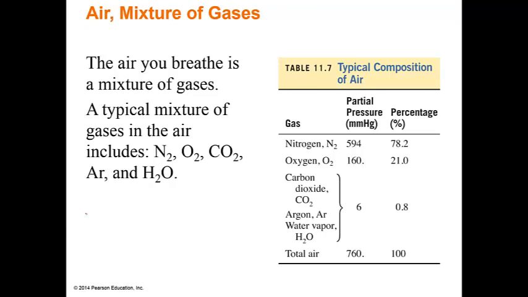So, the air you breathe is a mixture of gases. Typically the gases in air include nitrogen, oxygen, carbon dioxide, argon, and water. Forgot about water. There we go. Water as a vapor. And if we look up into the air, what do we see? We see clouds. And what are clouds made of? Water vapor. Anybody that's ever flown through a cloud in a storm on a plane, or just flown through a cloud, doesn't have to be in a storm, you'll see little water droplets on your windows. Well, why? Because you just went through water vapor.